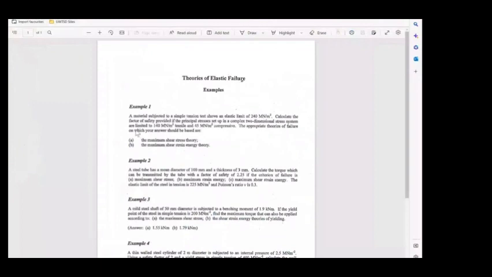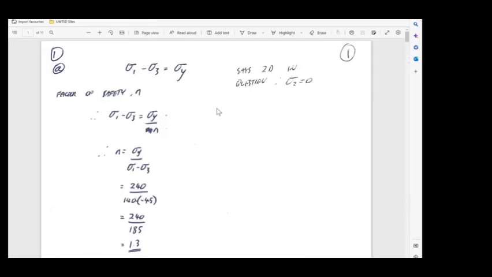We have a look at this first question here. That question describes what's going on, and I want you to look at the 2 different failure theories in order to answer that question. When you do that, I will be asking you to draw upon some previous experience. So if we have a quick look at the solution to that question, clearly we are introducing a factor of safety. The theory here that we're considering, we're taking our principal stresses, we're working out the difference, we're comparing that to the yield stress, and that is telling us when we're likely to see failure. But we've introduced the factor of safety, so actually it's not the difference of those related to the yield stress, it's the difference of those related to the yield stress divided by this factor of safety. There's our factor of safety. That's how we can calculate what our factor of safety is.